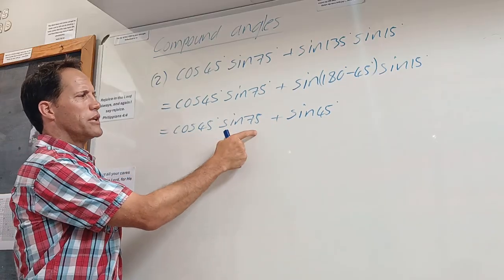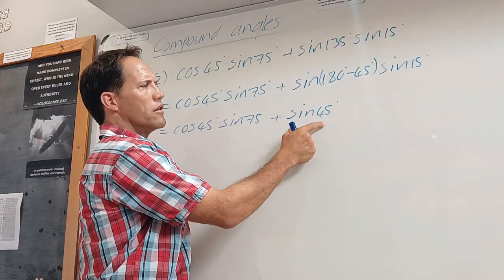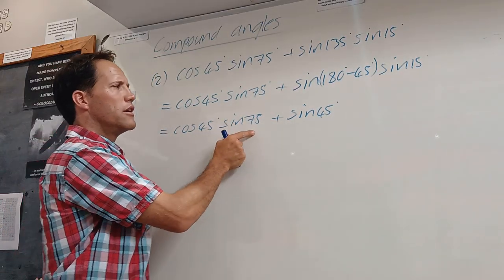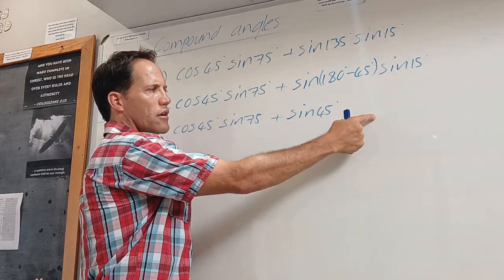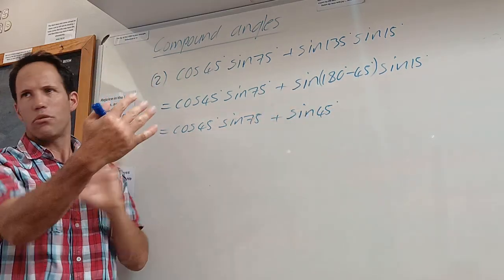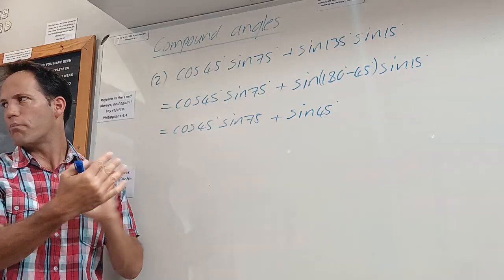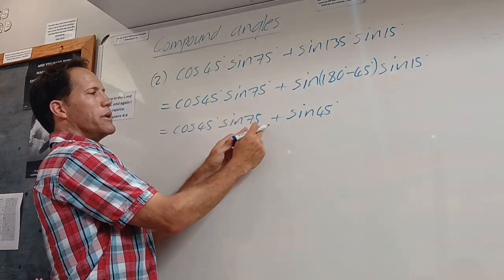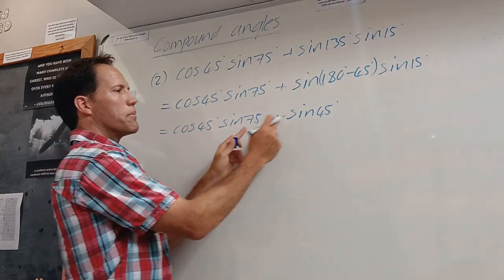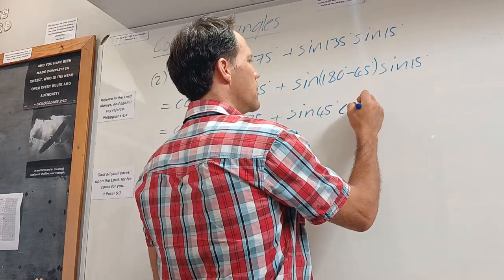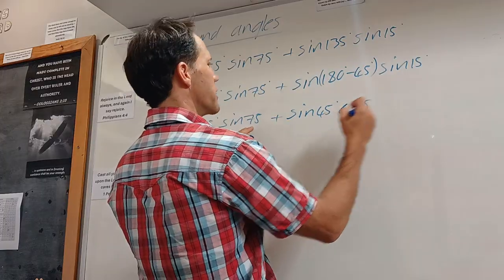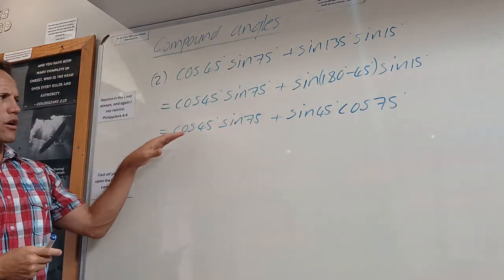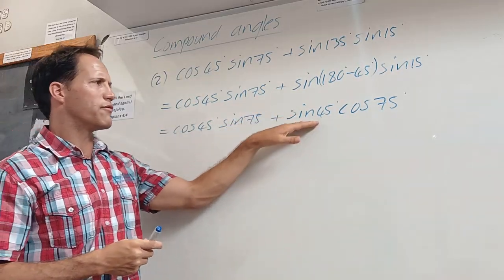Cos alpha sine beta plus sine alpha. What is that one again? Cos alpha sine beta plus sine alpha cos beta. So this one should be cos beta, then we've got a compound angle identity. So if this is alpha and beta, cos alpha sine beta plus sine alpha cos beta, then we should try to write this one as cos beta, cos 75. Then we know it can work. Cos 45 sine 75 plus sine 45 cos 75.